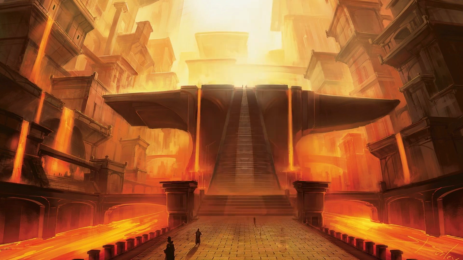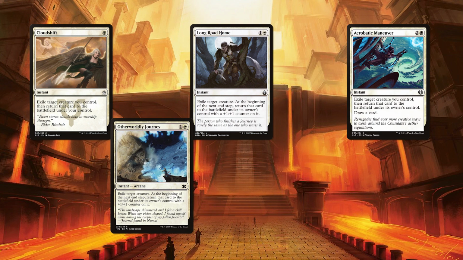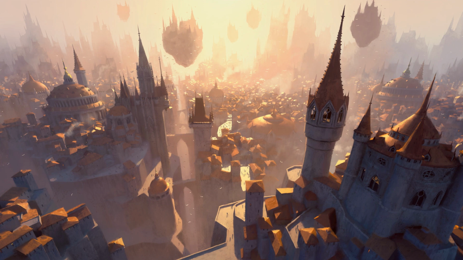The rest of our protection comes in the form of blink effects. Cards like Cloud Shift, Long Road Home, Acrobatic Maneuver, Otherworldly Journey, and Eerie Interlude. All of these keep your creatures safe, and in the case of Long Road Home and Otherworldly Journey, bring them back with a boost.